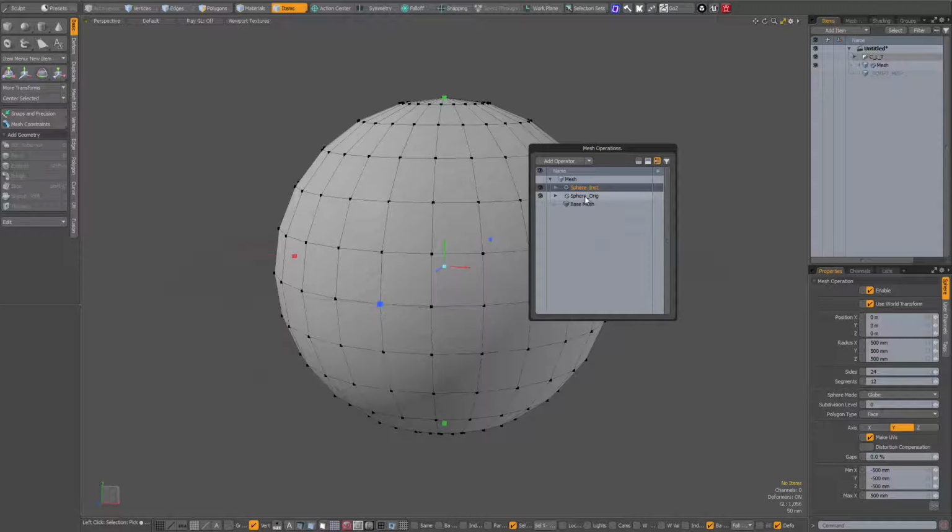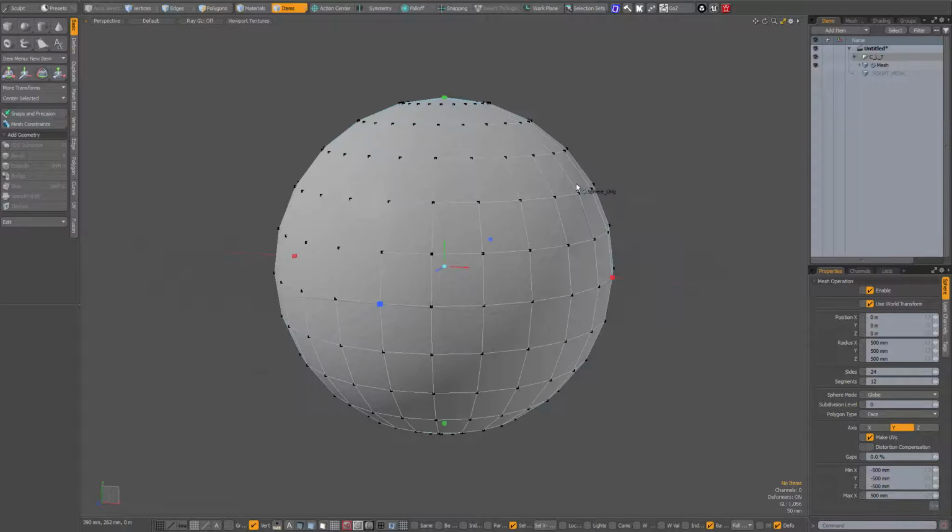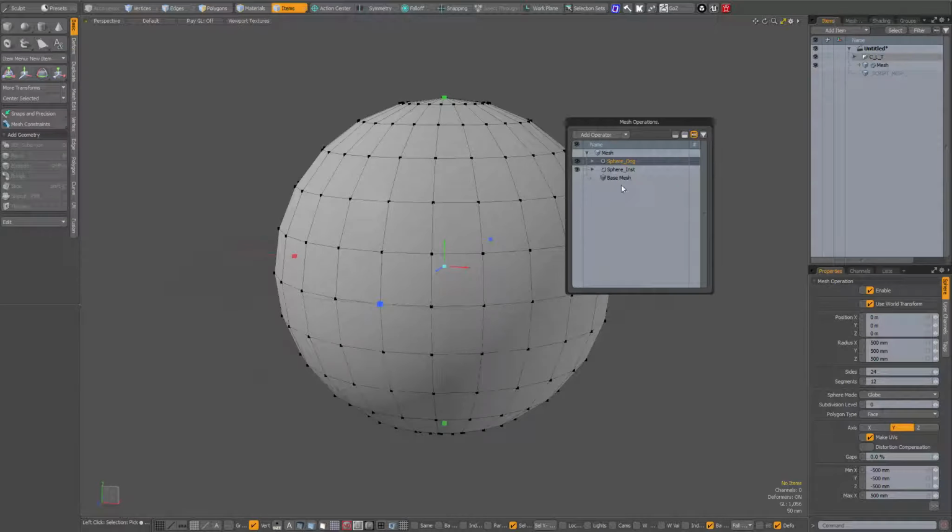Now, if I select my sphere original, you see that my widgets disappear, and I can get them back by unhiding the sphere instance, which is lower in the stack. Or if I do not want to unhide, I can also drag my original one last of the stack, and now I get my widgets back.